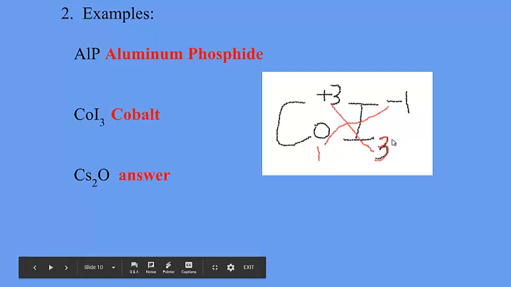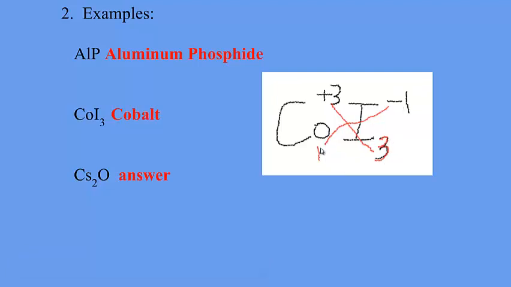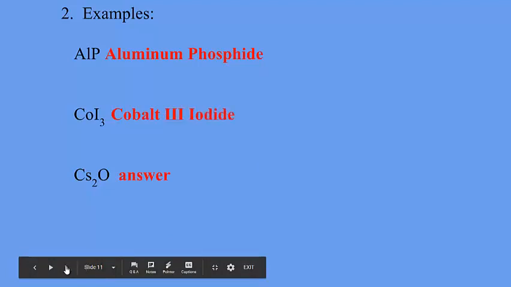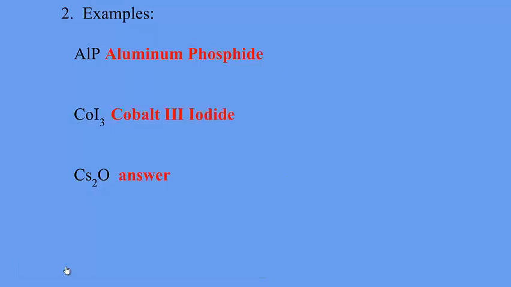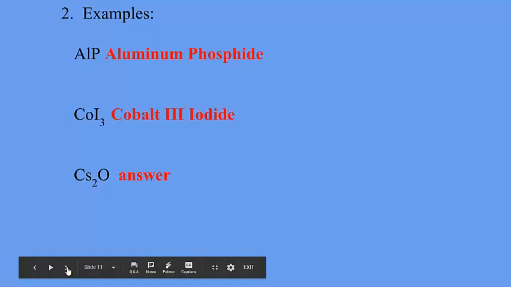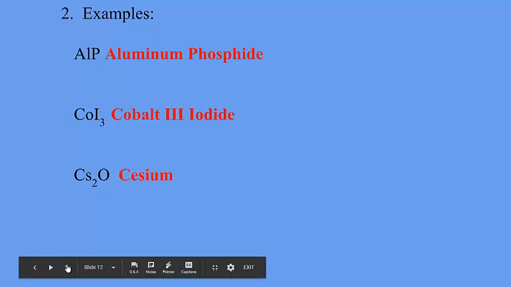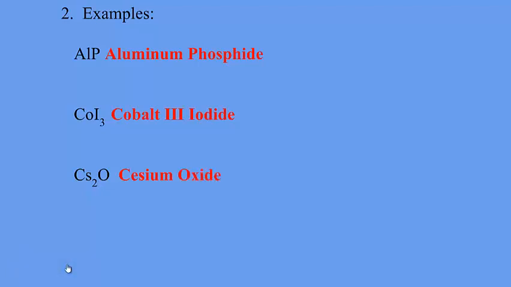Okay, if I think about it, iodine's -1, that's why there's really no subscript down here by cobalt in the formula. For there to be a 3 here, cobalt has to be +3. Therefore, it needs to be cobalt Roman numeral 3 iodide. Again, I'm going to put an IDE ending. Okay, how about this third one? Cesium. Does it need a Roman numeral? As an alkali metal, cesium is always +1, no Roman numeral needed. What's the anion? Oxide.